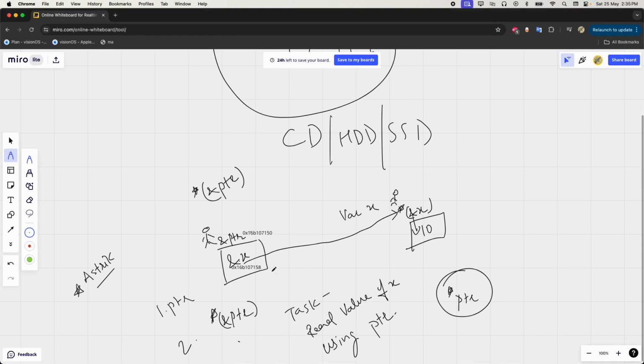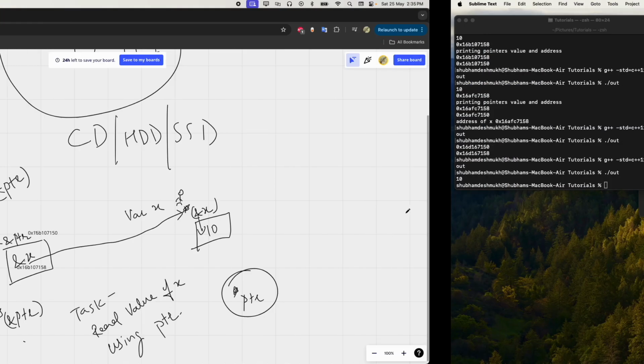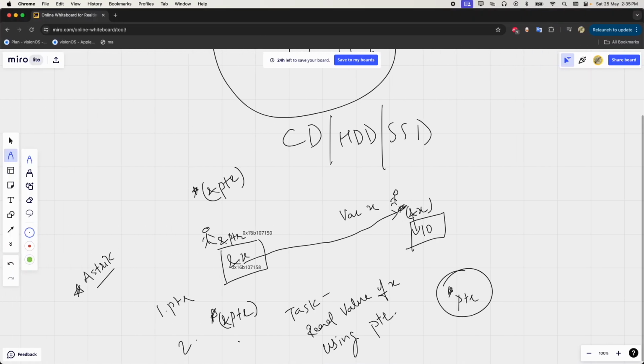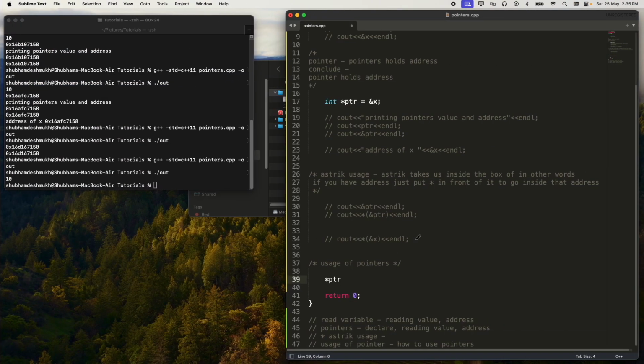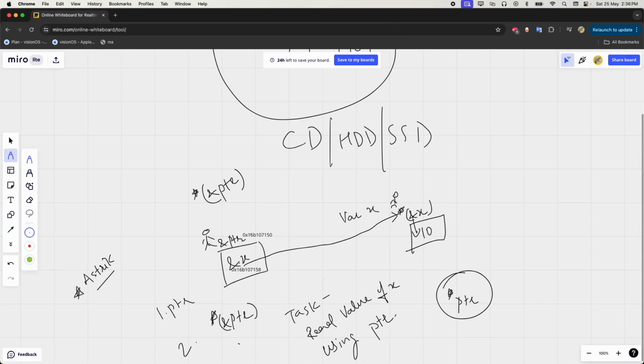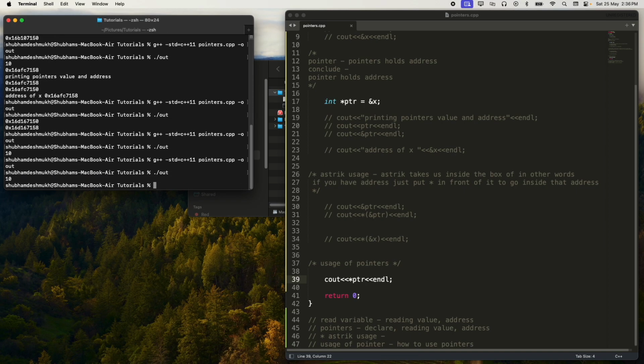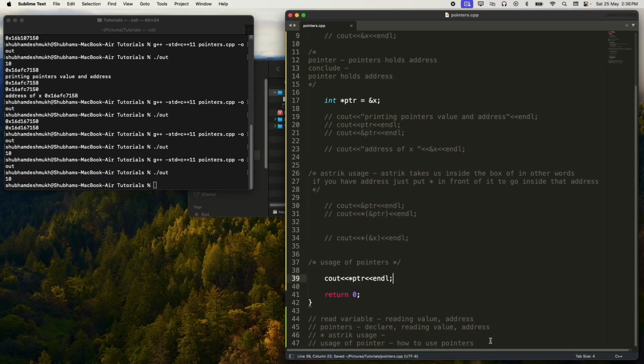Now this ptr pointer will give me this, which means basically I'm here, and I put an asterisk on it. Put an asterisk, it takes you inside. That's it. Here's the value 10. That's the usage of the pointers.